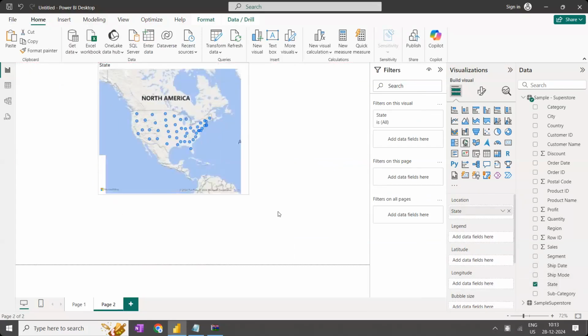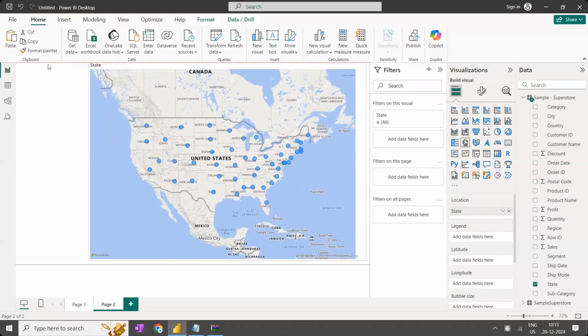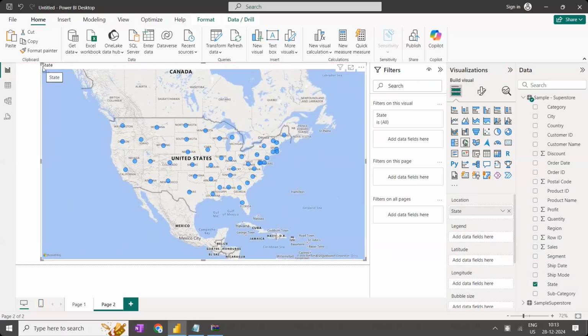Okay, so this is map. Sir, you are getting only US maps, sir. Not only US maps, even India maps also. Okay, let's try with Indian also, one more example after. First, let us complete this one. Now here, it is showing the maps. What are the state names? It is highlighting the state names by bubbles. One state name with one bubble, means one unique value with one bubble.